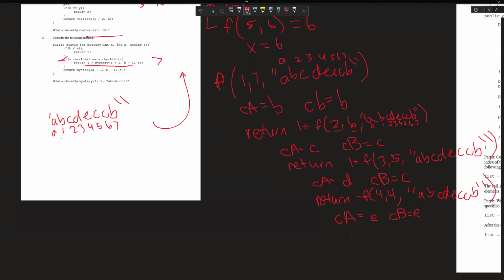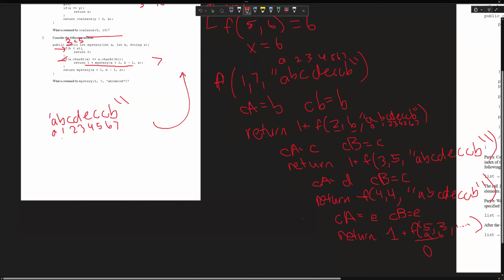So we return 1 plus A plus 1, 5, B minus 1, which is 3, and then this string again. And of course, that doesn't matter because once we enter this function, this if statement is true because 3 is less than 5. Remember, this is our A and this is our B. So we return 0. So this one returns 0.